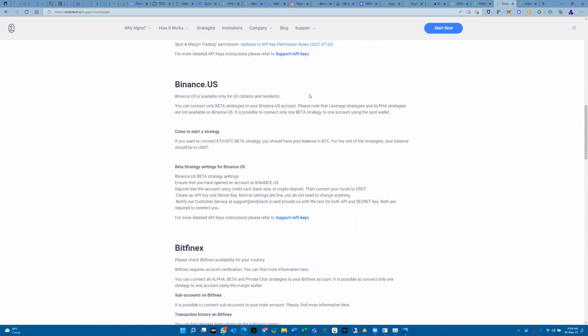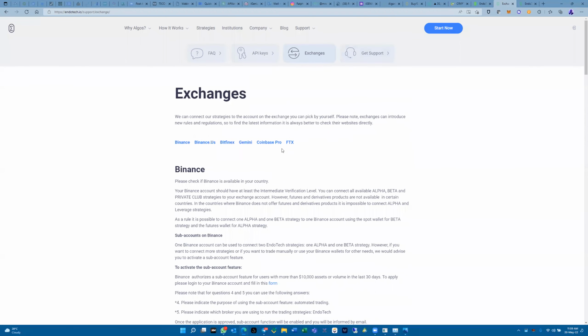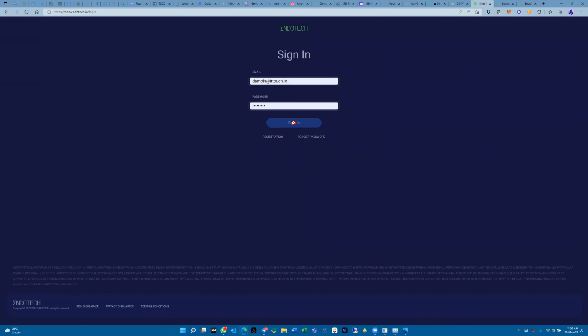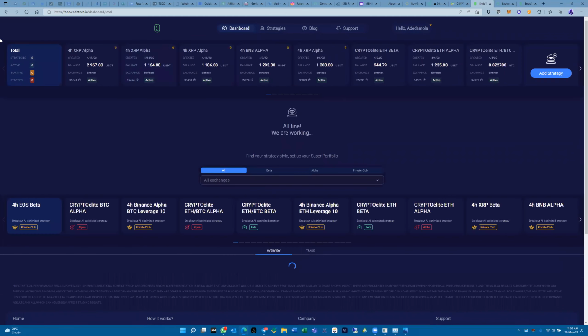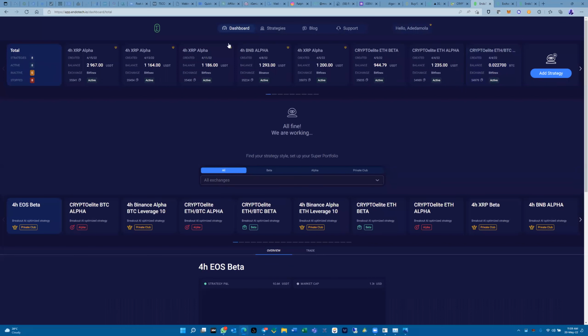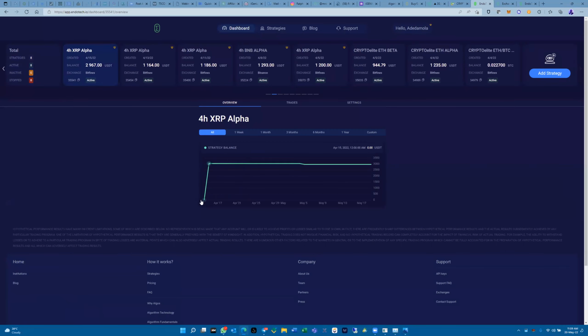Okay. So again, this is just the software, the setup page. It's not special information that I have. I went here and read all of this information, and it was possible for me to help anybody connect to Endotech software. So let me log into my back office, and for Endotech, I'll show you what it looks like. I have a couple of strategies going, 1, 2, 3. I have 8 in total, actually. And you can see, this is one of them, XRP. You can see the graph, it's still trading.